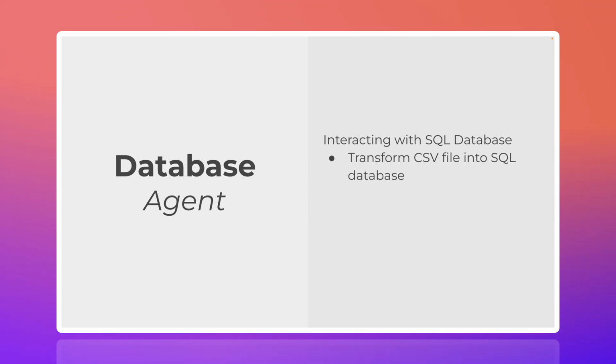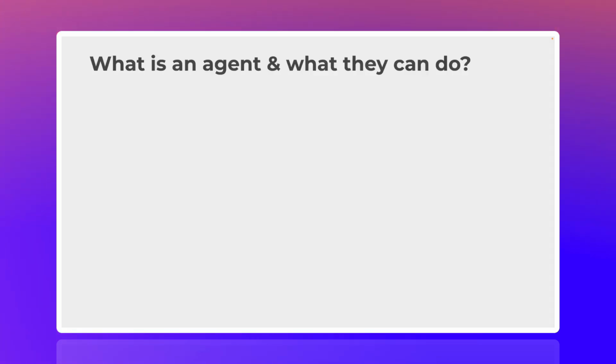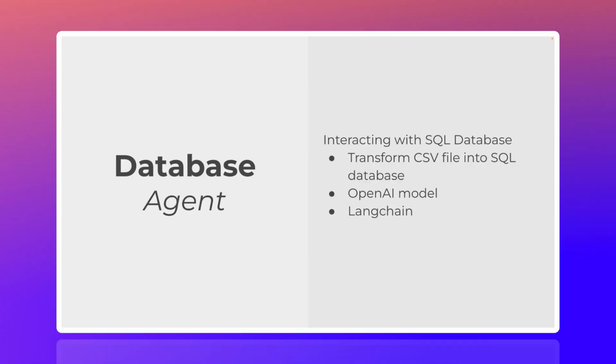Now we're going to talk about database agents. So we're going to create database agents essentially that will interact with a SQL database. Okay, so what we'll do is we're going to transform the CSV file into a SQL database, that is, the agent will, and we're going to use an OpenAI model, of course, and LangChain, and make a solid database agent.